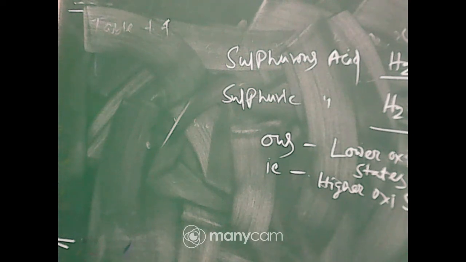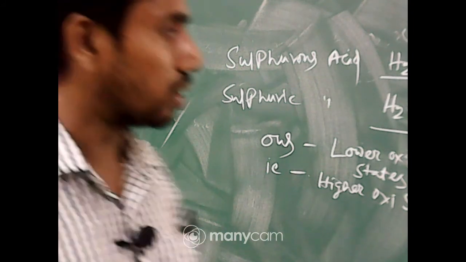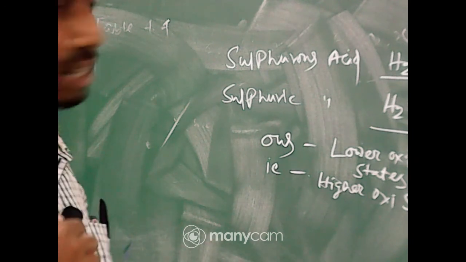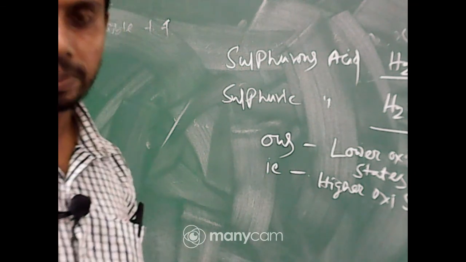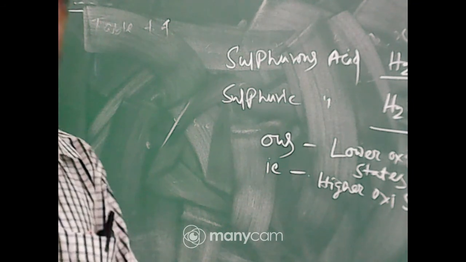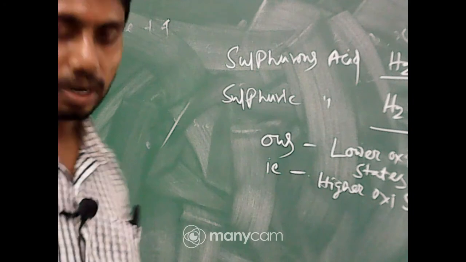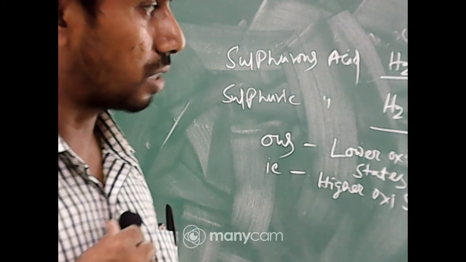Your questions are from higher class. Copper displace zinc from its solution? Because copper is situated - if you follow the activity series, you can find that zinc is far above copper. According to the principle of activity series, which is situated above any element can displace the lower element, but the lower element cannot displace the upper one. Same examples. Wait for the next class. I will meet you in the next class.